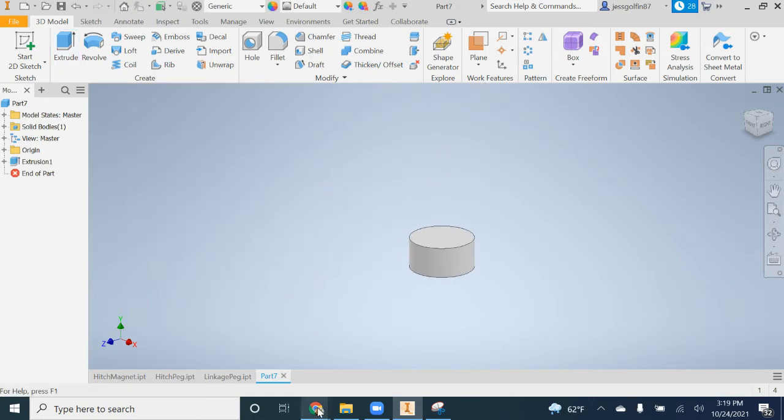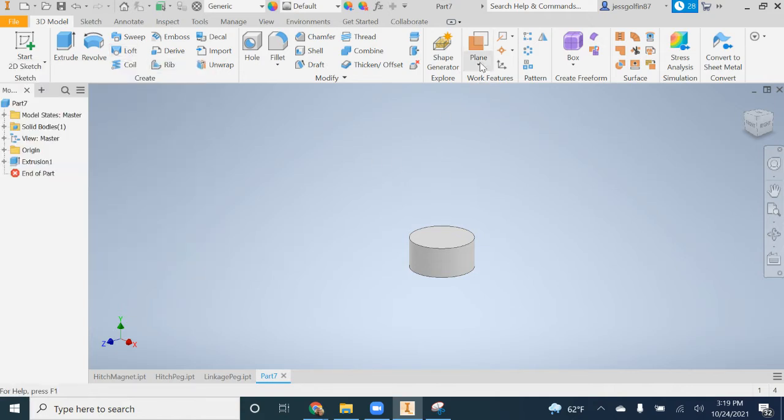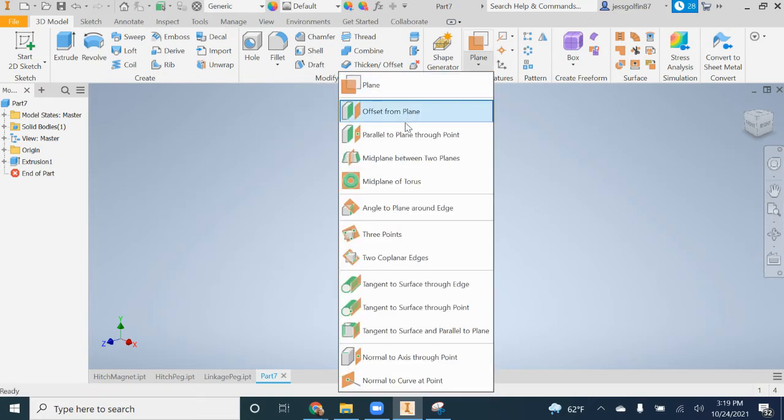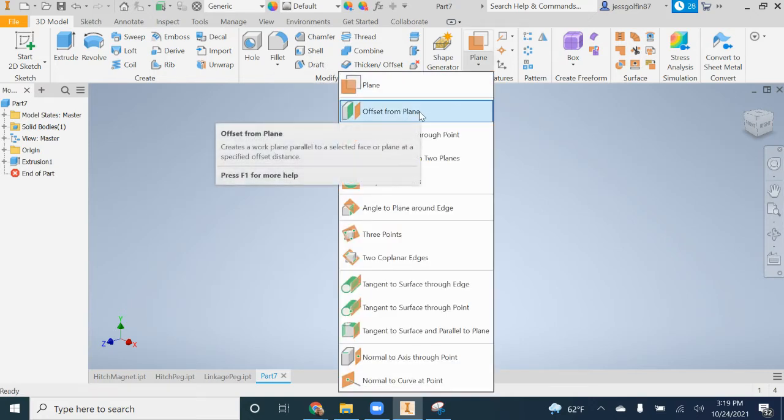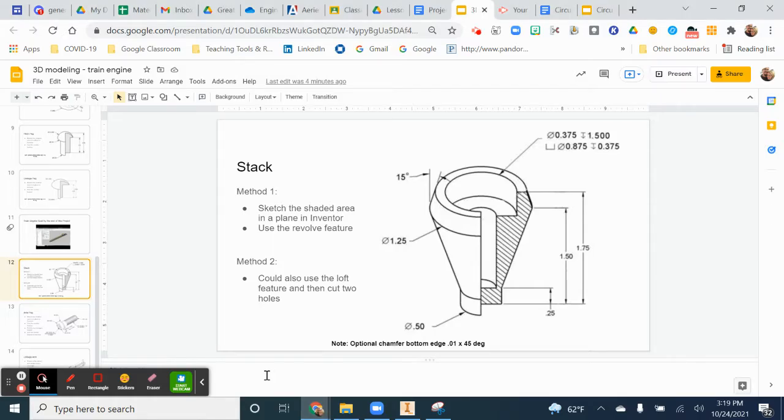Now it gets a little bit tricky. What I'm going to show you guys here is how to use the loft feature, where we create a transitional shape between two or more sketches. Here we need some planes. So I'm going to add a plane from the top part here.